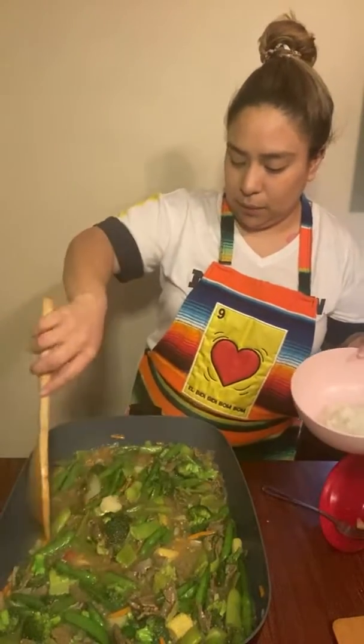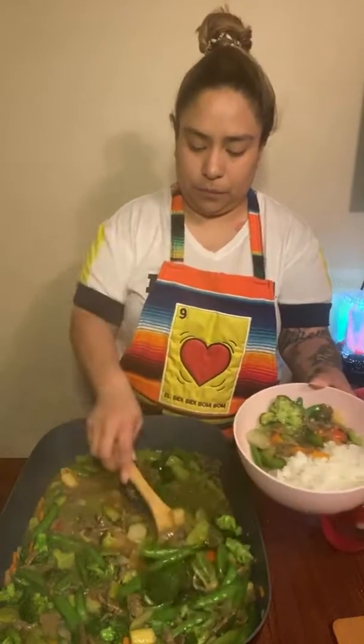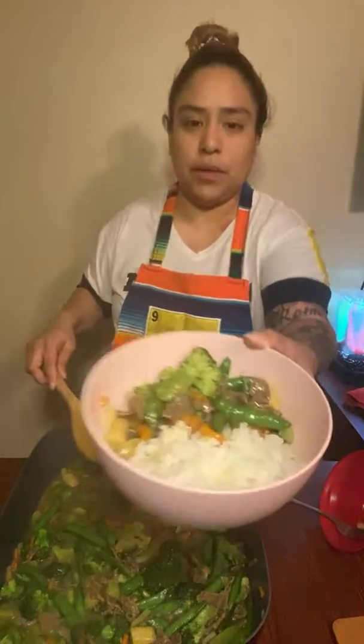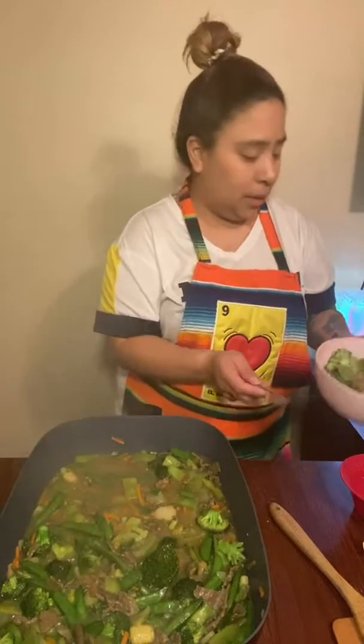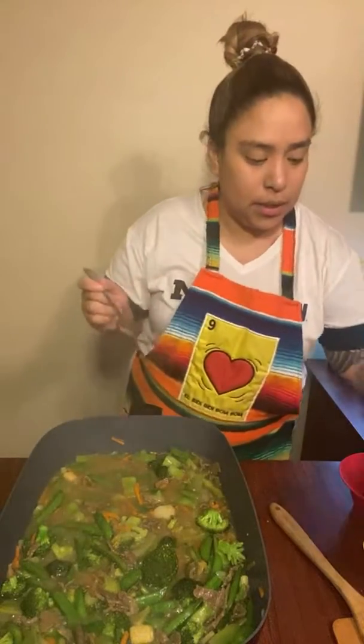Alright, so we're going to go ahead and plate this up and we're going to try it and see what it tastes like, if it's good. I mean, I know it's going to be yummy. So that's what it looks like up close. And it looks so pretty. I don't even want to eat it. Let me clean up this with the napkin real quick, but I was using it for the sauce. I'll just use it to eat. So here we go.